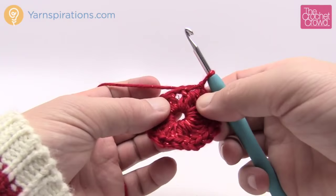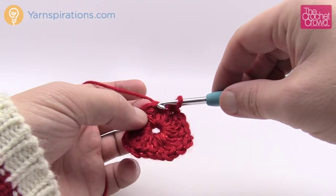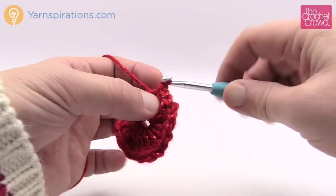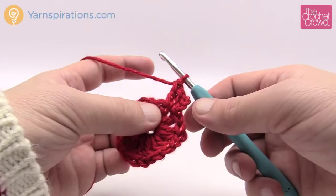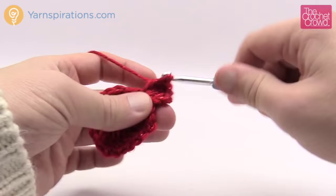Let's turn this back around and begin round number two. We're at the beginning of the group of three and everything is in groups of three. We have to slip stitch until we get to the first chain one space. Just come along the top, go into the next stitch and slip stitch — slip stitch the final one of the three because you started at the first one, then slip stitch right into the chain one space. Now you're ready to begin round number two. Chain three, which counts as a double crochet, and double crochet two more times into that chain one space. Each corner for the hexagon has this configuration: group of three, chain one, and another group of three in the same chain one space — that becomes a new corner. So the corners always have three double crochets, chain one, three double crochets.